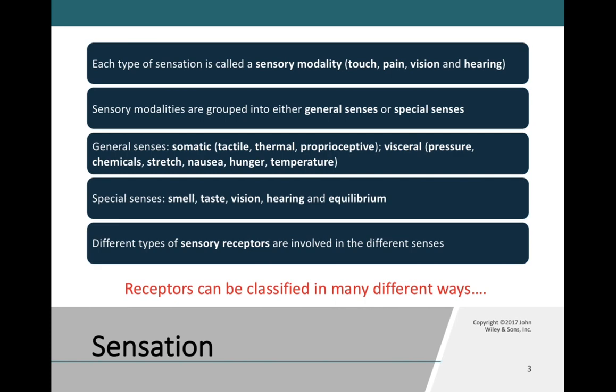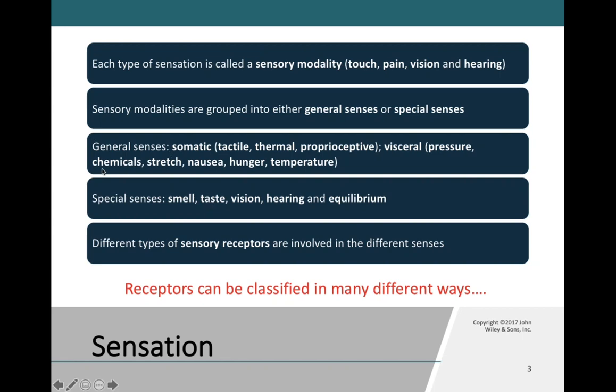Different types of sensations are referred to as sensory modalities. And this word is just referring to all of the different types of sensations that our bodies monitor, such as touch and pain, vision and hearing, as well as our sense of smell and our sense of taste. All of these sensory modalities are different ways that our bodies will monitor the external and internal environment. You can see our special senses shown right here, which is our sense of vision, our sense of hearing and equilibrium, which both come from the ears, our sense of smell, and our sense of taste. These are the special senses, and these will be further covered in chapter 17.